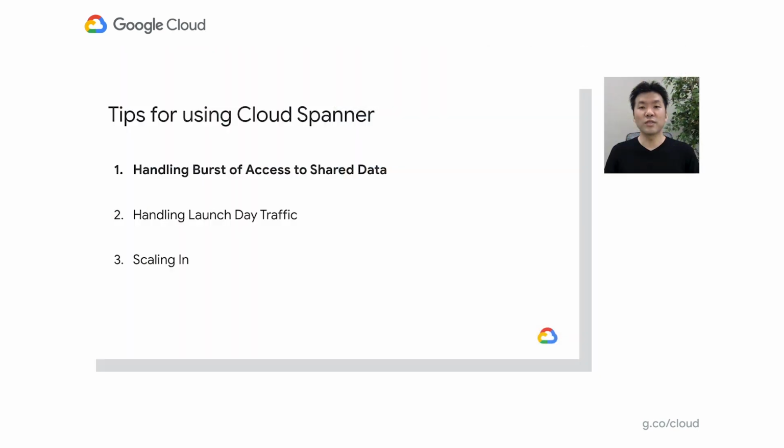After that was done, we joined the game development team to educate them through learning workshops. So by doing these preparations, the game development team was able to fully integrate Spanner in about 2 weeks. Now I'd like to give you some tips for using Spanner in real-life scenarios. The first item on the list is handling bursts of access to shared data.